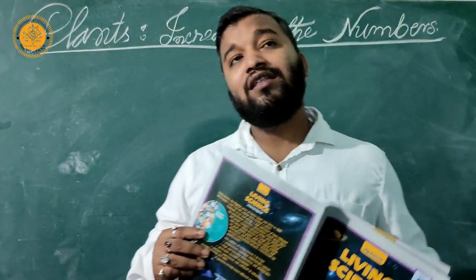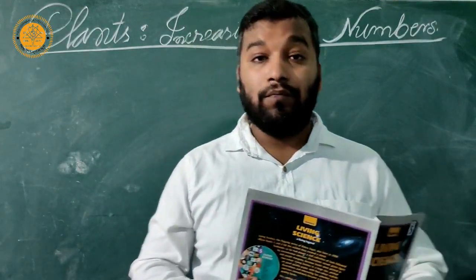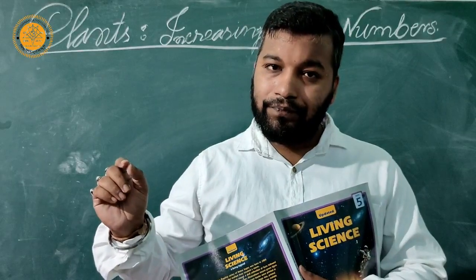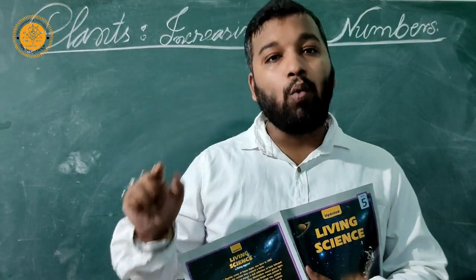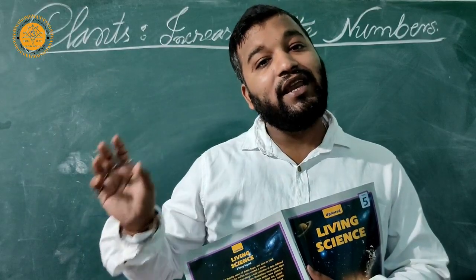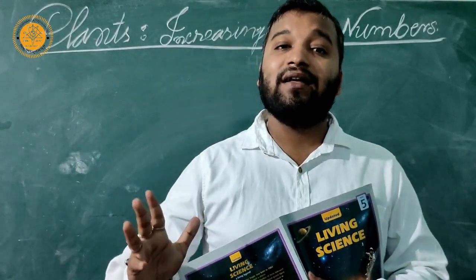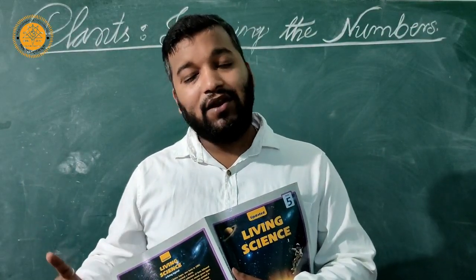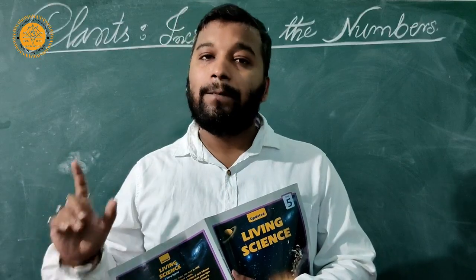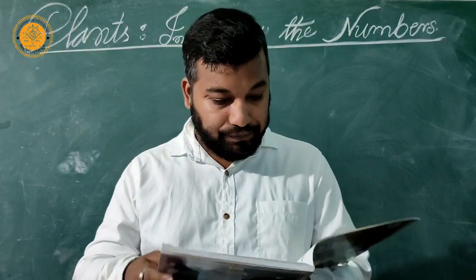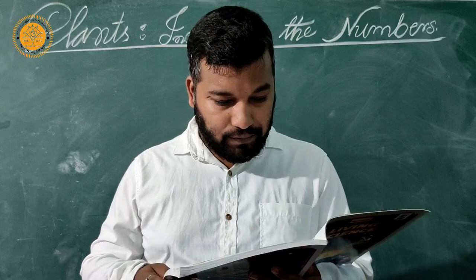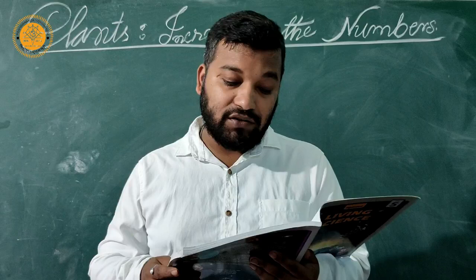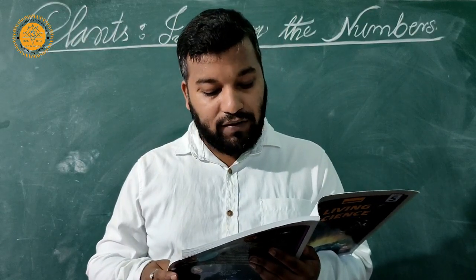See, what are the conditions required for a tree to grow? First thing is that they need what? Soil. Second thing is they need water. Third thing is they need air and suitable temperature. So if these conditions do not match, a seed will never grow into a plant. Seeds that survive and get favorable conditions for their growth grow into new plants.